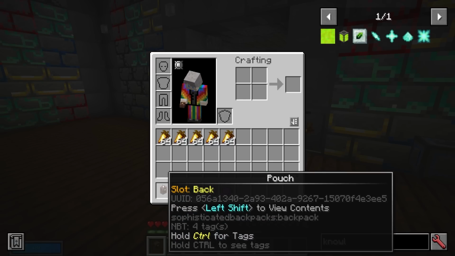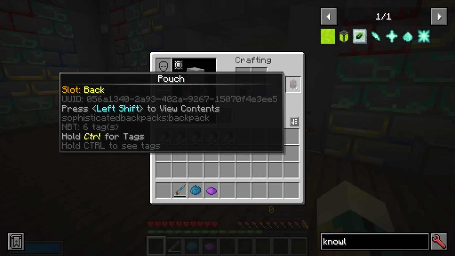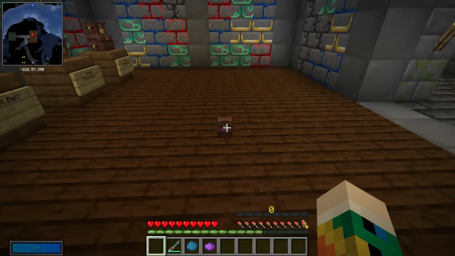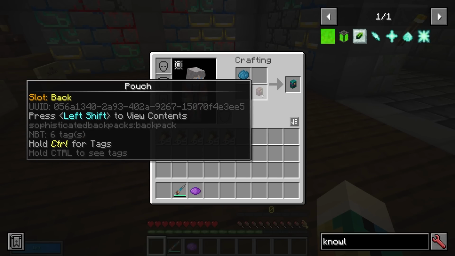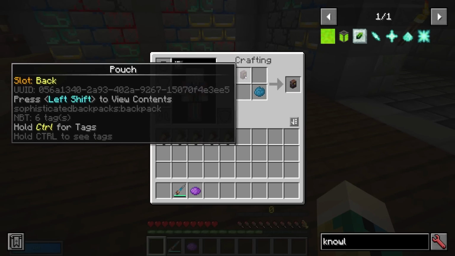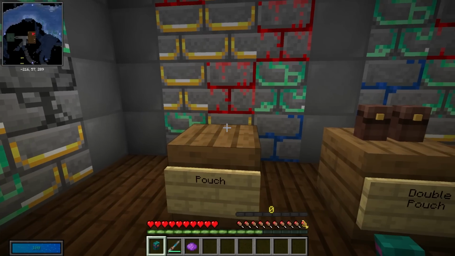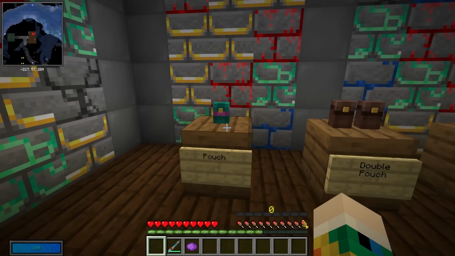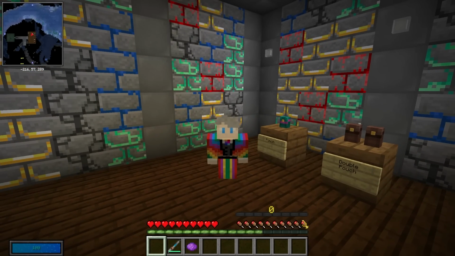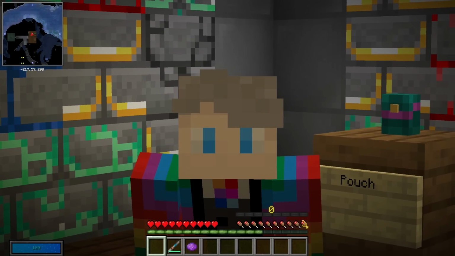And now the most important feature of the pouch is that you can dye it a different colour. Look at that! It's got a little pink band on it. And depending on the different orientation that you put the dye, you can either dye the whole thing, you can dye just the band of it, or you can dye the whole item except for the band, which makes it look really cool when you place it down like that, making it really easy to identify which pouches have which items in them. But we can go one further than that.